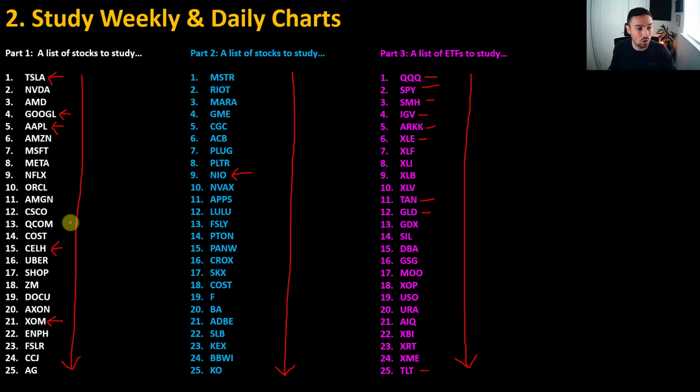And what you may notice is Qualcomm, 25 years ago, moves very differently to how it does now. Well, why does it do that? It's become more mature in terms of its growth cycle. And then you'll have some thematic stocks, such as cannabis stocks like CGC, and the crypto miners like Marathon and also Riot. They move very differently to, say, Ford and to Boeing. And what you may notice is GME, which when it went on a mega run had a short interest, I think on the 21st or 22nd of January 2021, of 140%. 140% of the shares outstanding, the float, was sold short. What does that mean? What could that create? So there are a lot of nuances, and you will see different things move differently.